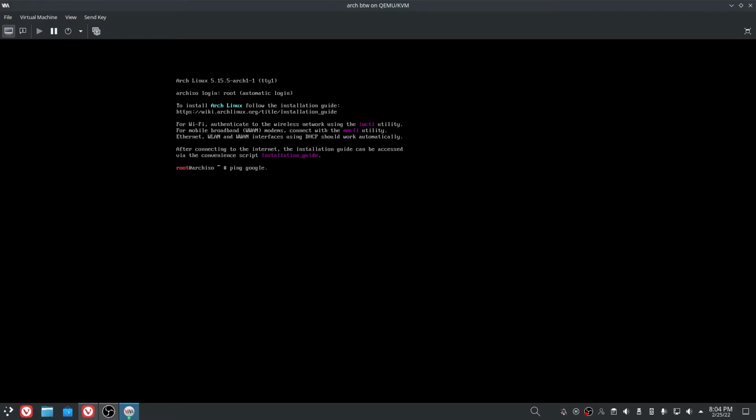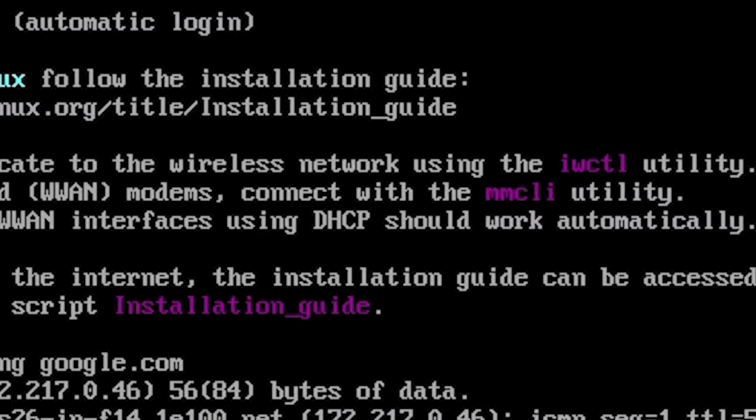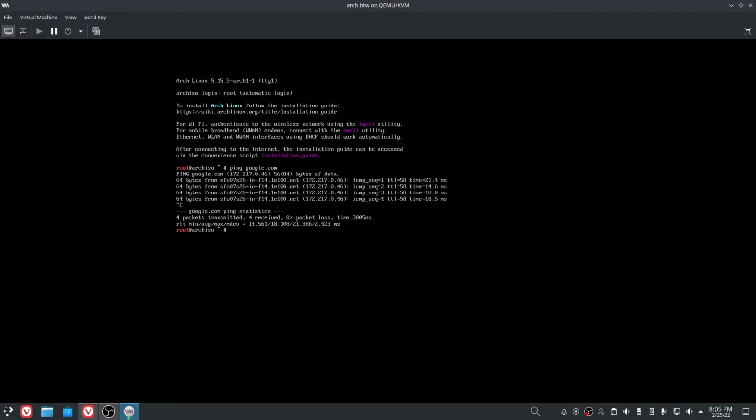So we're going to ping google.com. This means that we have networking. What pinging does is check to see if you can find the network. I'm using Ethernet, and you probably should, because Linux does not work very well out of the box, especially Arch, with wireless. If you are using Wi-Fi, as you can see on the fourth line, use the iwctl utility to connect to Wi-Fi. I'm not going to go over that. Honestly, you should probably just use Ethernet for installing it at least.